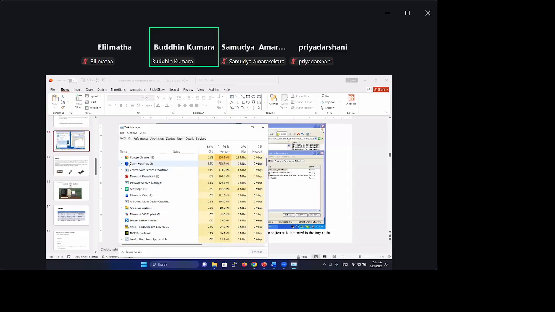At that moment, this computer is working on these tasks. And you can see what percentage is being used of the CPU, memory, display and network.